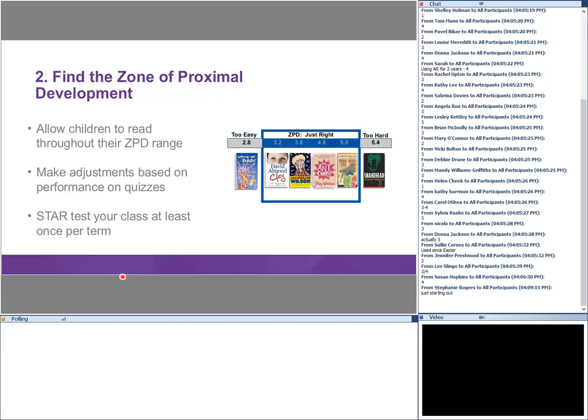The 30% that we allow for outside of the ZPD range could come up where students are reading books within a series, and you may find that the next book within that series could be at a slightly higher book level towards the end of the range or outside the range, or slightly lower down. So you may allow for those exceptions. You may also find that a student could be supporting another student who's reading at a slightly lower level, and they both would like to quiz on that book.